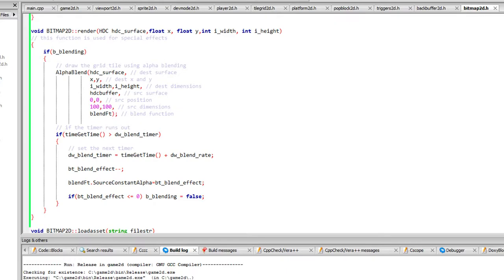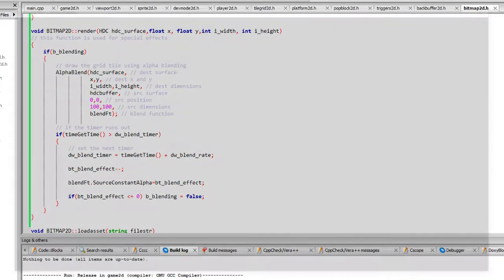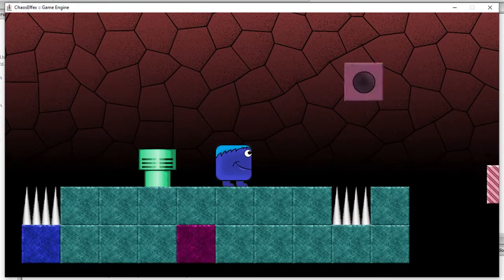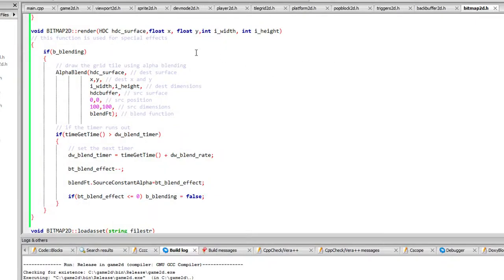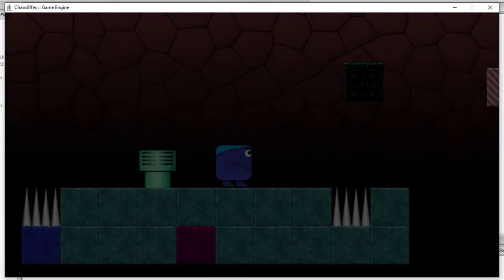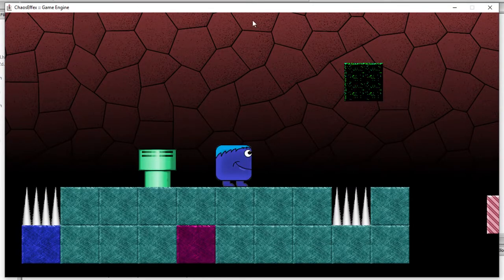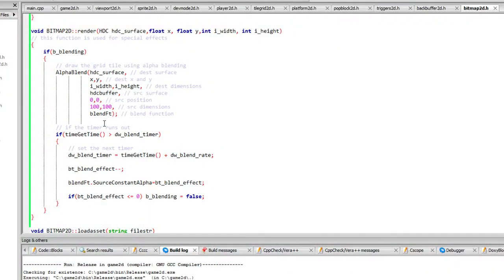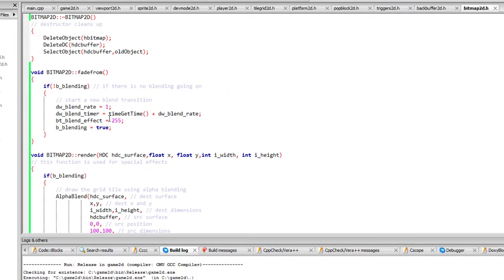When I click compile here, the game, as opposed to just coming up, will actually fade in from black to the actual game. So you'll see it momentarily just fade into view from black. See, that's a nice effect. Let's see that again so you can see it. It's just a nice effect, and we can slow it down. Right now it's built into the class, so I'm just messing around with it.